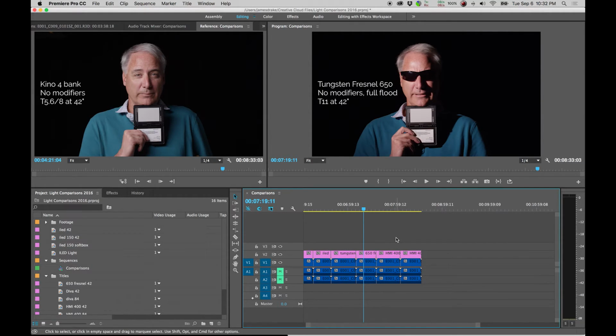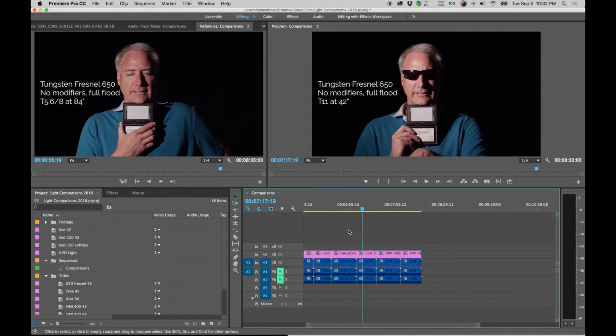Now, if we bring the 650 Fresnel in, you can really see, obviously, the intensity is way up there. And the shadow hardness, if you will, when you're comparing the two between the 84-inch and the 42-inch distances, the light is small enough that the size of the source doesn't really soften the shadows all that much. So even though you're having the distance, it's important from my notes to remember that the sharpness of this shadow, while it is slightly softer, the source itself is small enough that it's not making a gigantic difference between the two of these. You can also notice Dave put his glasses on because we're now at an 11.